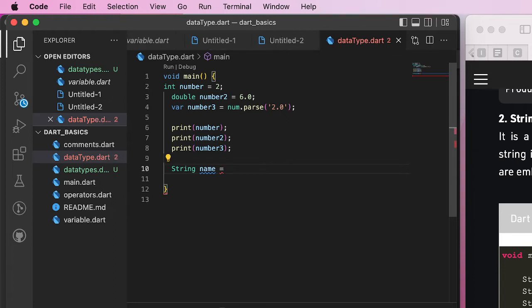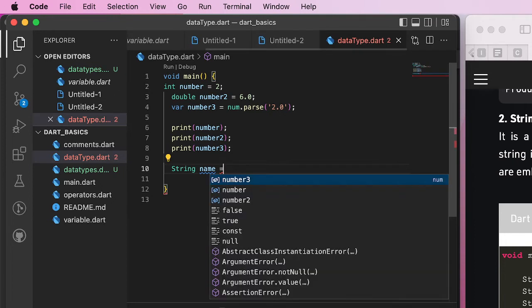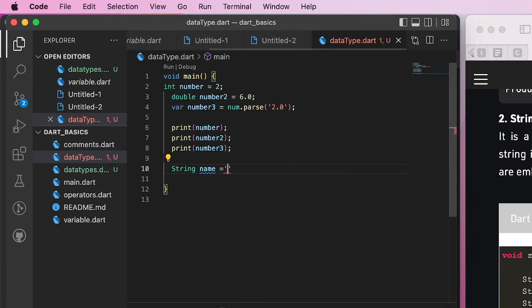Now, like I said earlier, you can either use a single quote or a double quote. On your keyboard you should see a single quote, while once you press shift, you should be able to see the double quotes. So basically, strings are always inside a single quote or a double quote.